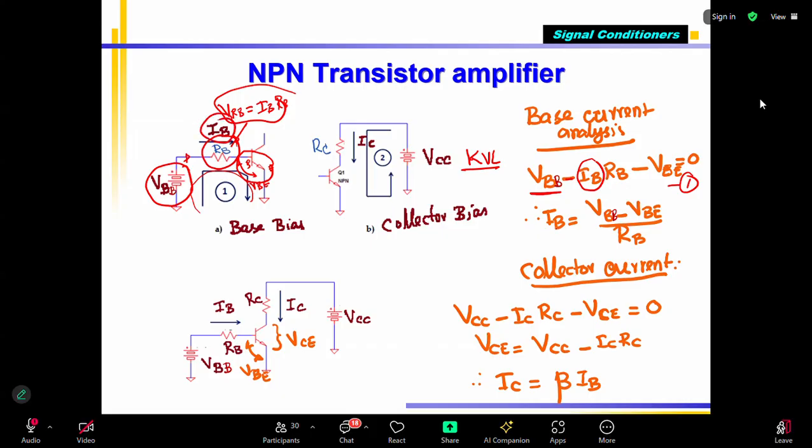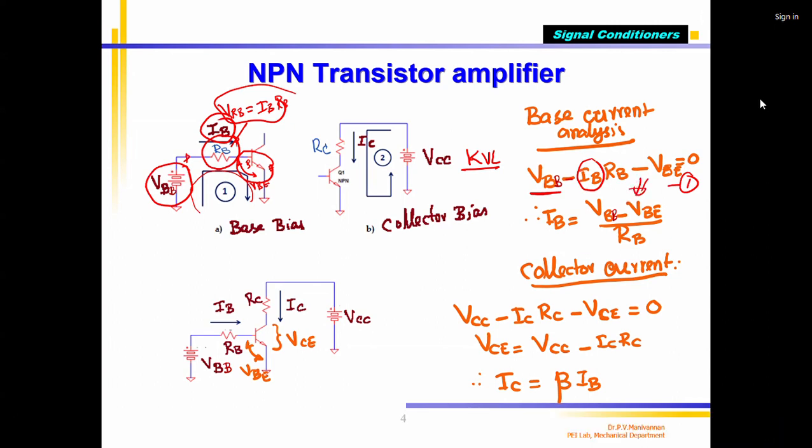That can be computed using IB equal to supply voltage VBB minus the voltage drop occurred in this equation itself, correct? So from this equation, I am deriving this. IB comes to the left side, and the remaining things go to the right side. VBB minus VBE divided by RB, which goes to the denominator, equals IB. This is how you calculate the base current.